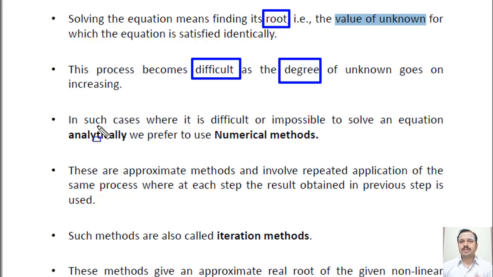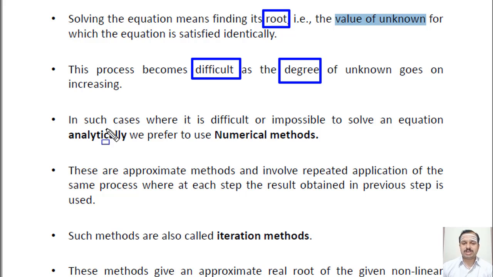So such methods are called analytical methods. For example, if we have a quadratic equation, factorization is one of the methods of solving the equation. That is an analytical method. If factorization is not possible, there is the formula method, that is, using the formula minus b plus or minus square root of b square minus 4ac divided by 2a. That is also an analytical method. And even for cubic equations we have an analytical method. For biquadratic equations also we have an analytical method. But the analytical methods become very difficult as the degree of the equation increases. Or even we can say that for higher degree equations there exist no analytical methods.